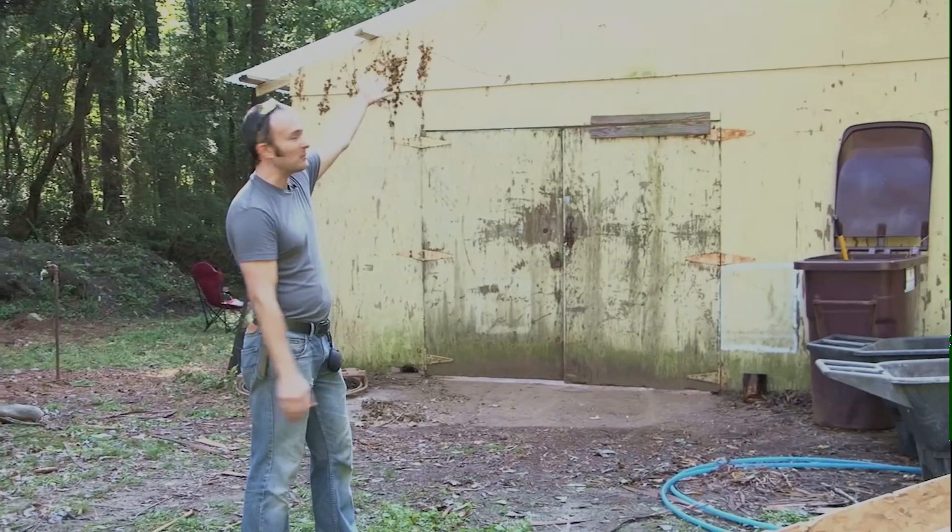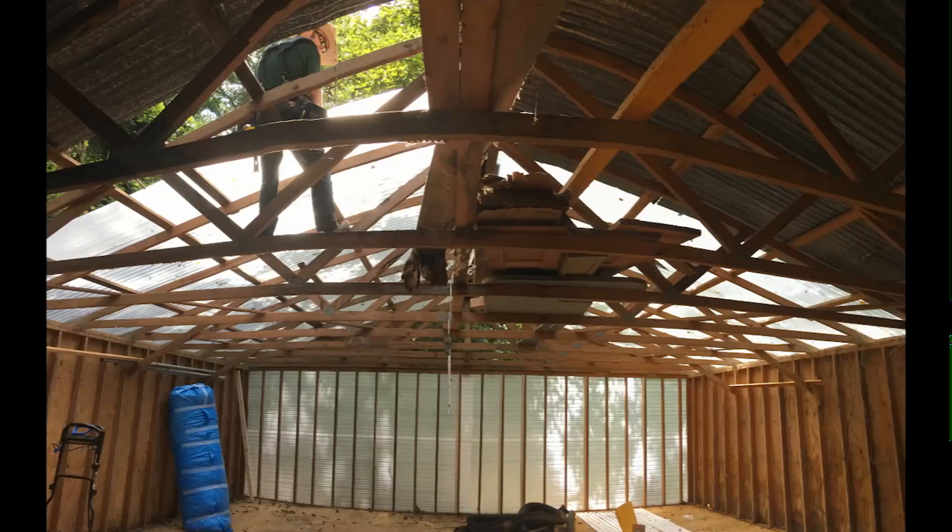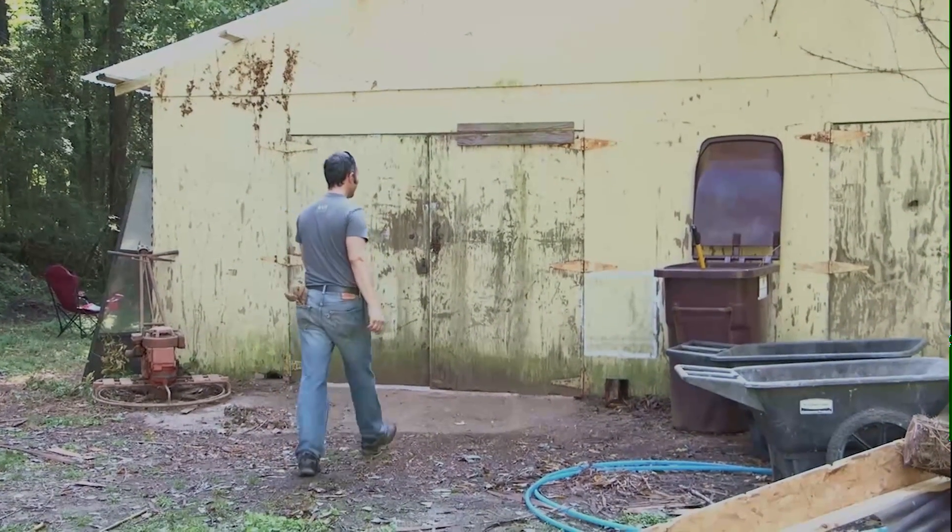So the first thing that you'll notice is that I replaced the roof. And when I say I replaced the roof, I mean literally I did that myself. I'm very proud of that, but I've never done anything on a roof before. Come on in here and I'll show you what else is going on.